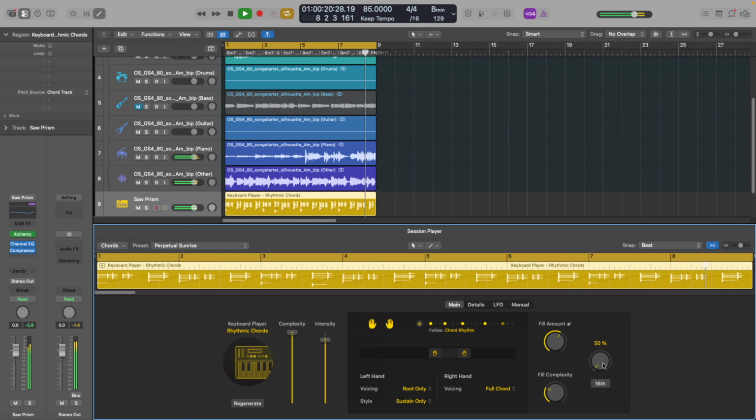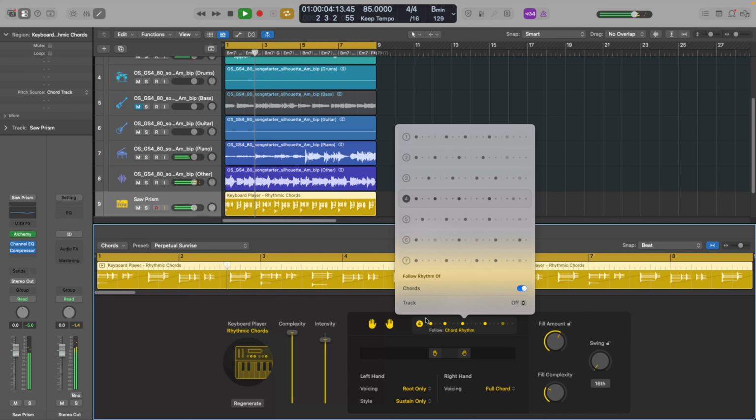A little bit of swing. Let's see what other patterns we have here. I kind of like that first one.